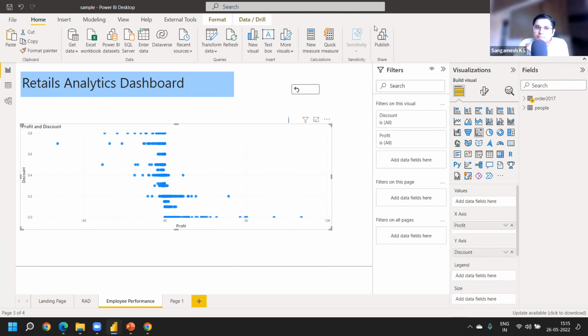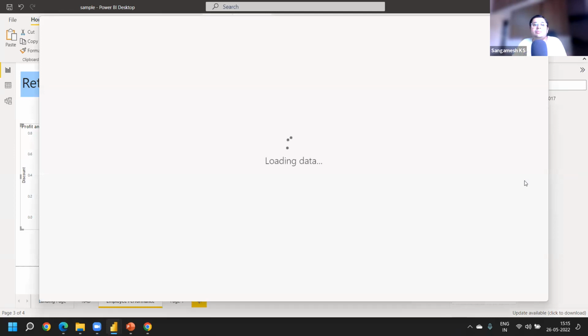Samesh, yes, sir. Do we have the same categories of filter in a slicer also? Like a slicer for a particular visual, a particular page, and for all the pages? Right now I think it is not available, but we have a couple of dynamic filters as well, I mean varieties of filters, like you can use some search bar or something like that.